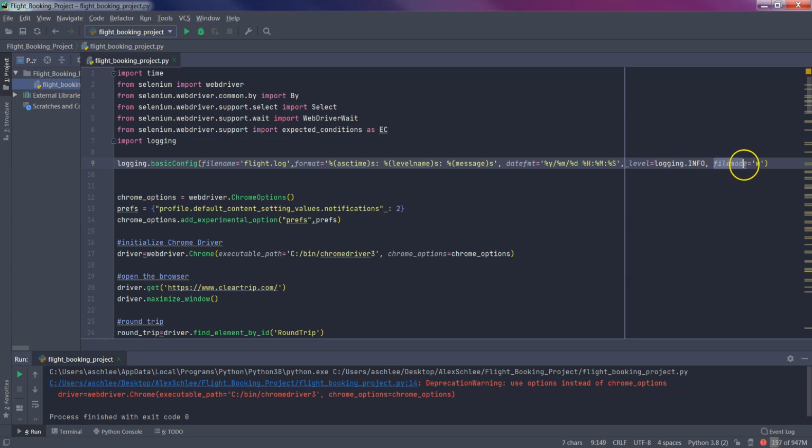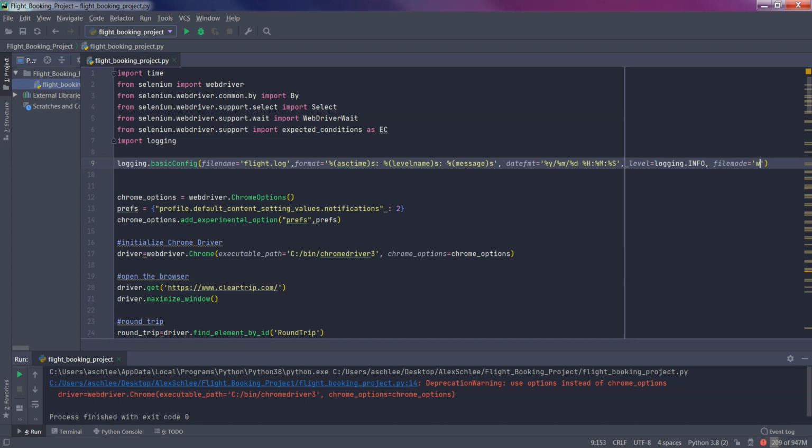And finally, we need to provide a file mode. So this W means that every time you run this code, your old logs will be replaced with the new logs. And if you replace this W with an A, that means every time your code is running, your new logs will be appended to the old ones, right?